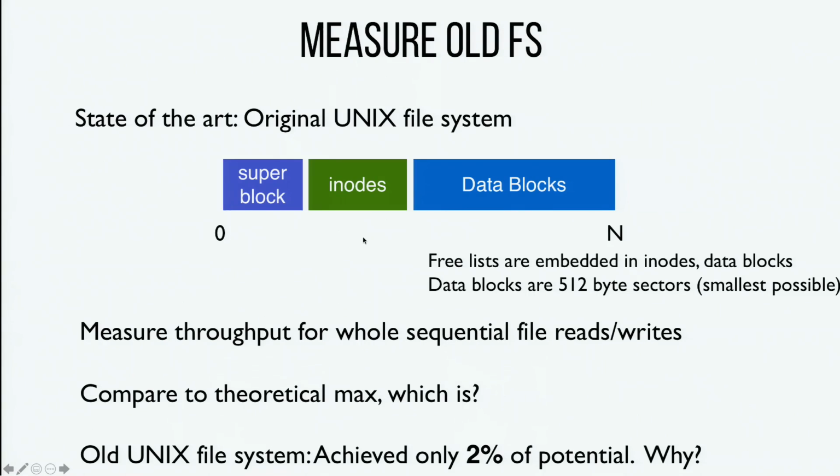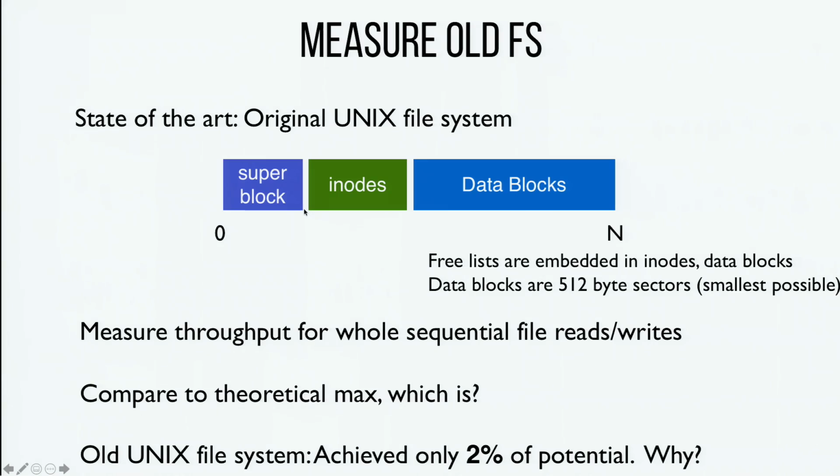Okay, so the Berkeley FFS people, they had a file system that they cared quite a bit about, the original Unix file system. This was something that they were using, but they were seeing that it had ridiculously poor performance. So it had the structure that we've been assuming so far. It just had a superblock, it had an inode table, and it had data blocks. It didn't have bitmaps, which we will get to.